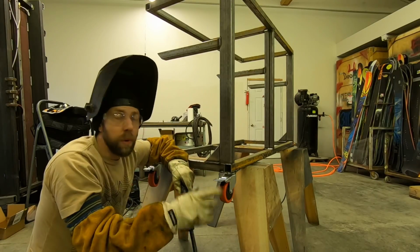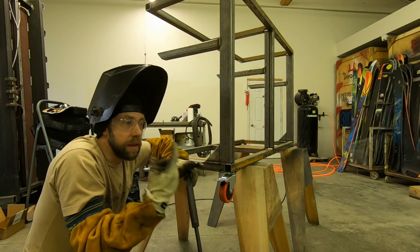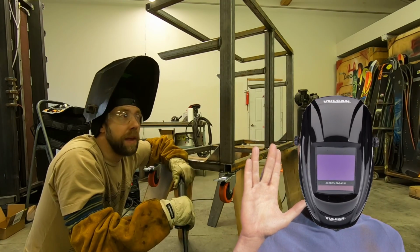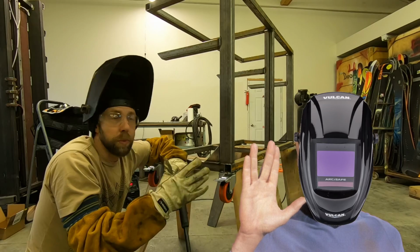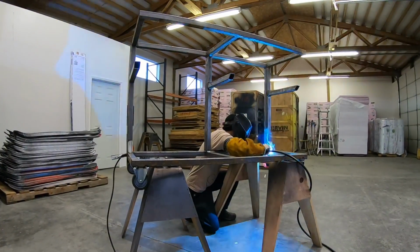All right, you guys. Oh, one other thing I want to mention. When I was in the store buying these, I was debating about possibly buying that new Vulcan helmet. It has a really big view. It says it's more true color, things like that. I don't think I need to buy it now. This helmet's working pretty damn good.